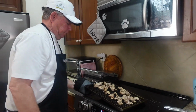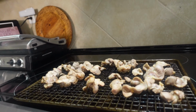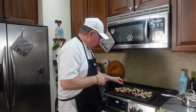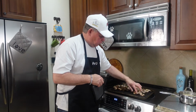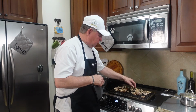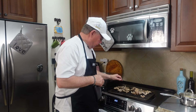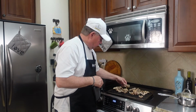Now what we're going to do with our gizzards, we're going to let these cool down some, because I want to be able to cut them even smaller than this. And then pretty soon, once these are nice and cool, this makes a great little treat for the doodles. What I also want to do too is I sometimes put this in with their regular dog food. When you see what I do for their dog food, you're going to think I'm absolutely insanely crazy, because it's probably going to make you want to eat it too. So let's just let these cool off.